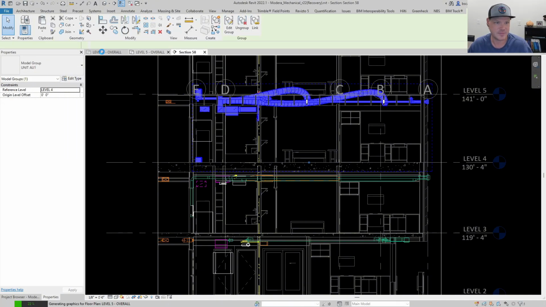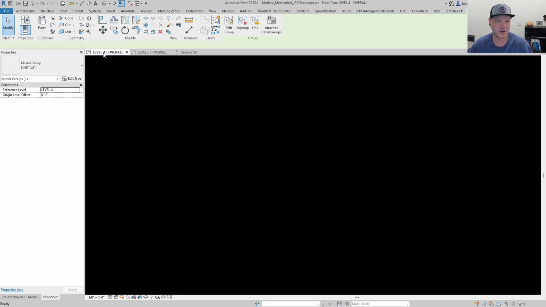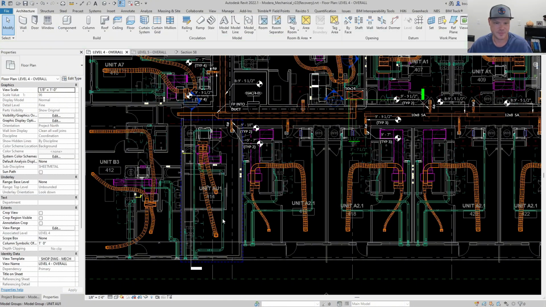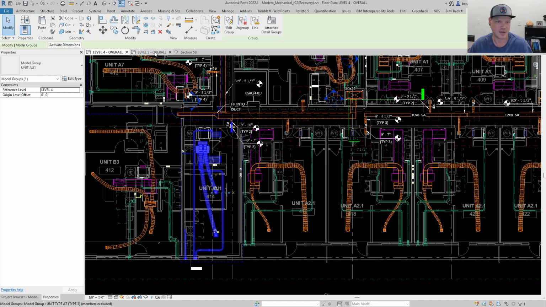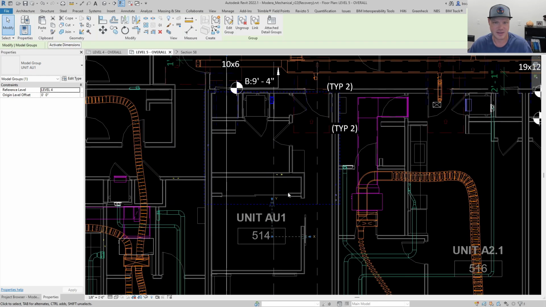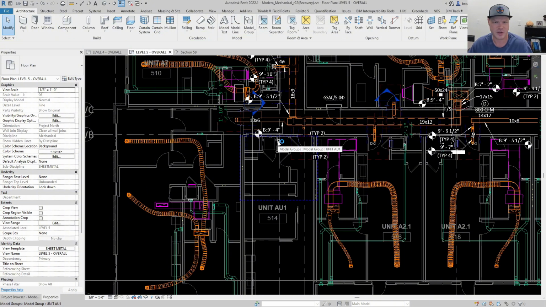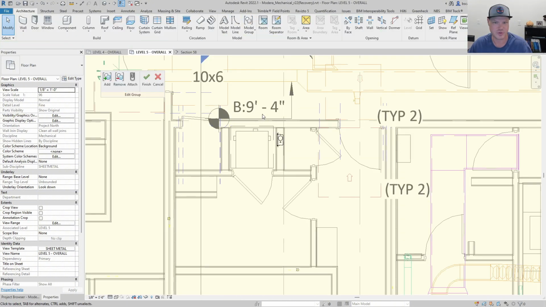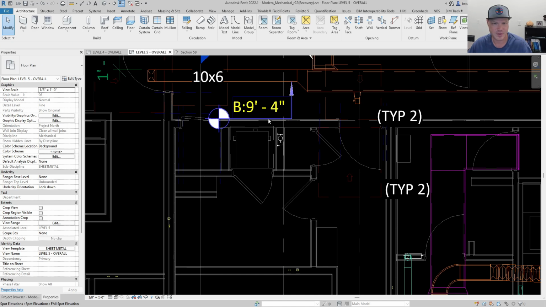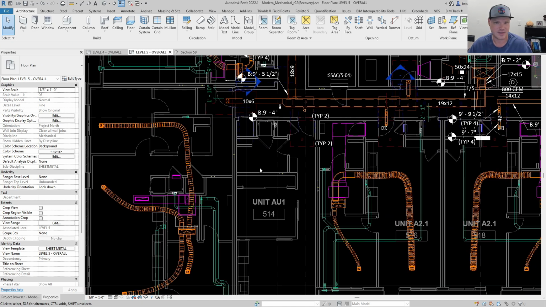Now, this is a big project, so everything kind of takes a while. Sorry about that, but I wanted to show this to you. So now I've got my group AU1 as a group, and if I select on that, I can come here to level 5. You can see that it's not in here. It's got that selected for some reason, but you just go in there, and matter of fact, we'll just do it real quick. Remove that. Okay. Now you can see that nothing's here.